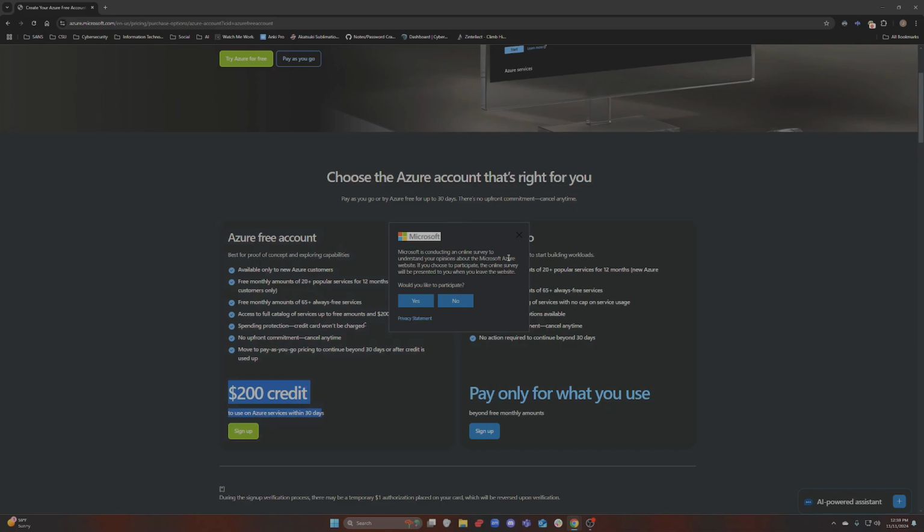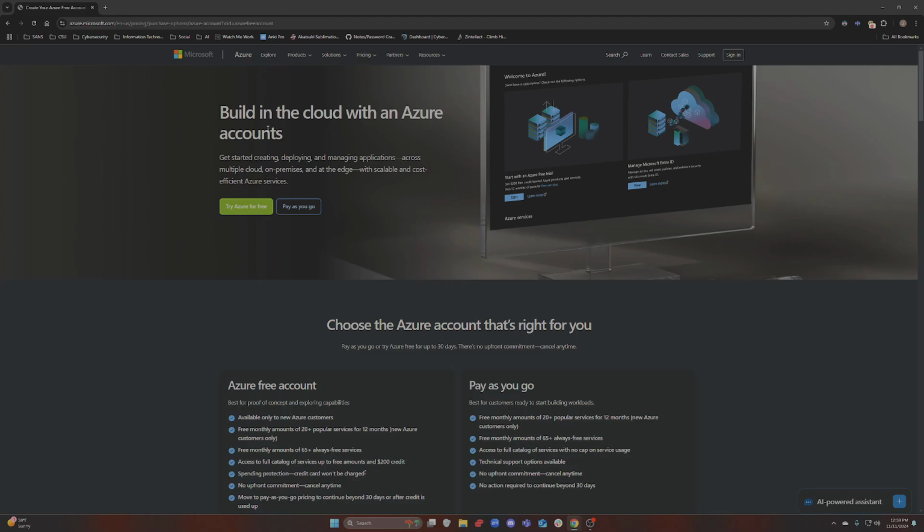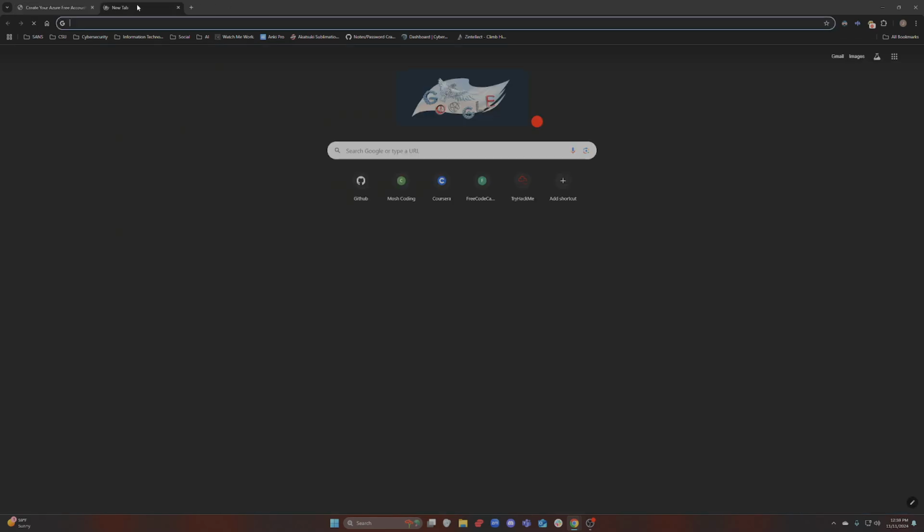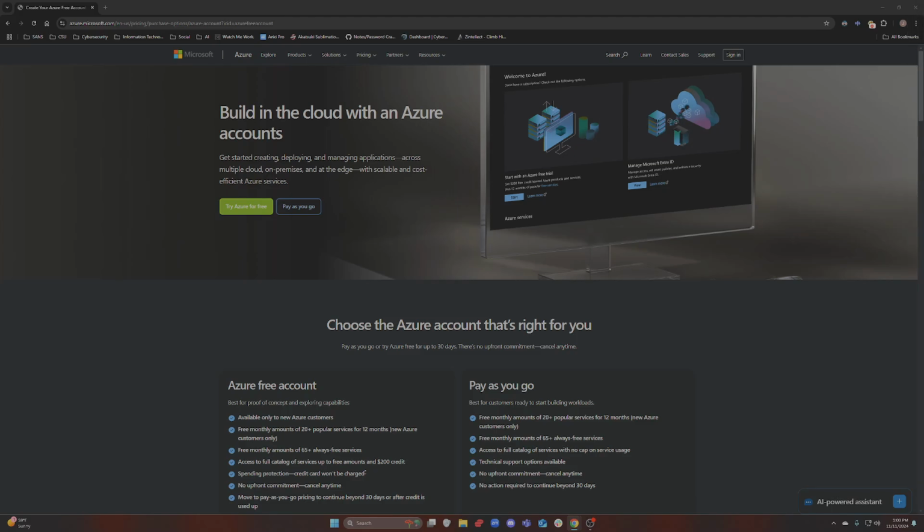And here is where you get your $200 credit. I myself have already used it, so unfortunately I cannot get another free account. So what I will do instead is just sign in to my account, so let me sign in and pull it up.